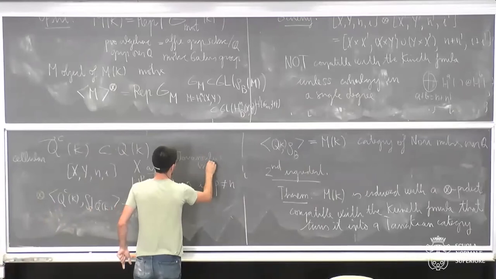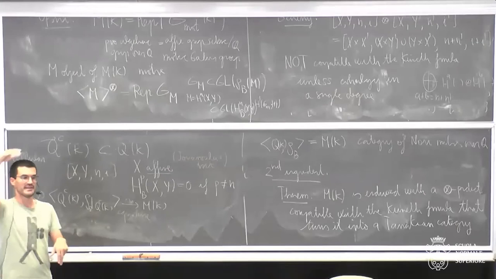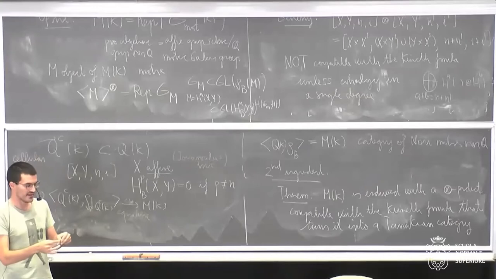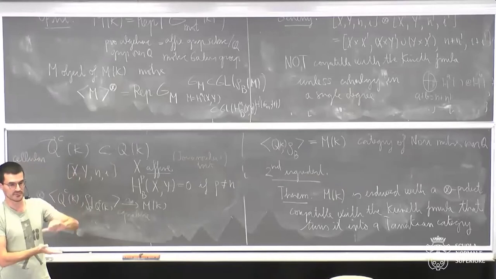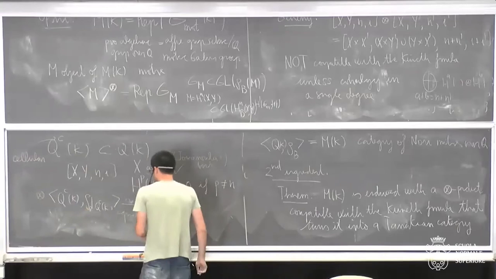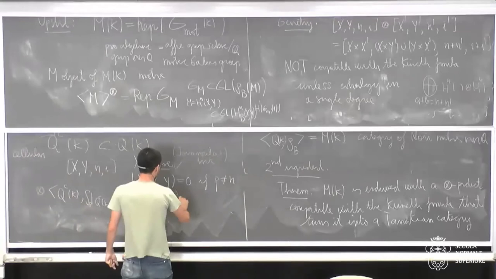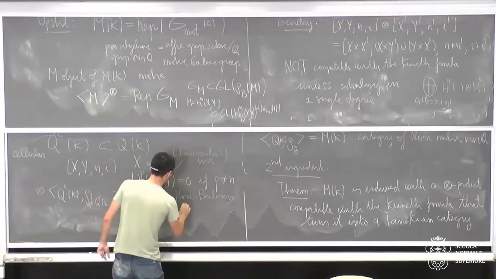That says that if you have any quasi-projective variety, you can find an affine variety and a map to the original variety whose fibers are affine spaces. So this map will induce an isomorphism in cohomology. So this is affine. And then this is the content of a very beautiful lemma by Nori and Beilinson, which is called the basic lemma.